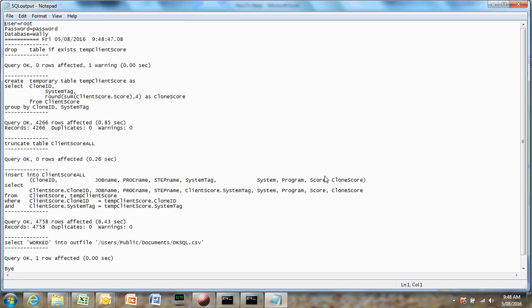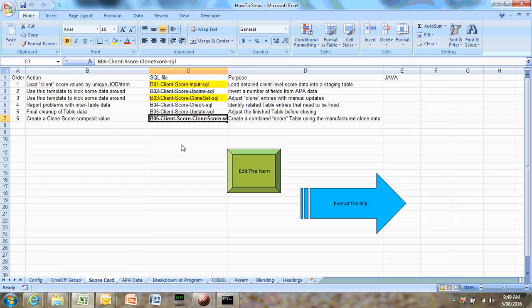With that data we've been dealing with, we were putting it in a temporary table. So this one is going to copy it over to a permanent table and add a system tag, something we built earlier from an LPAR to a box, so that it's got a little more usefulness, I think. Yay, we've got the score data in.